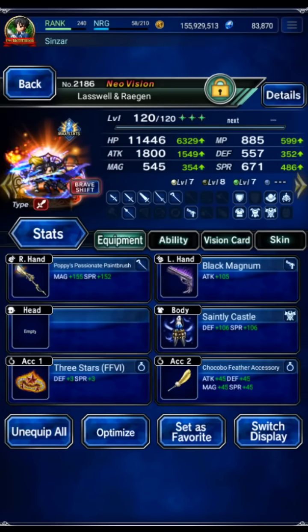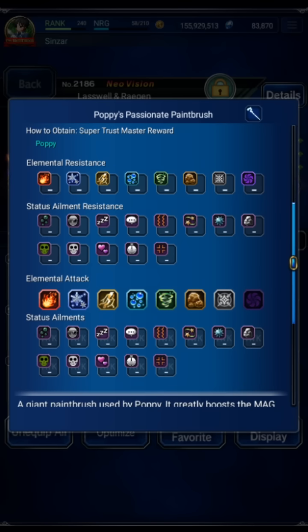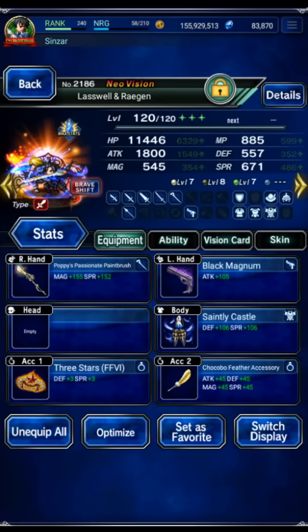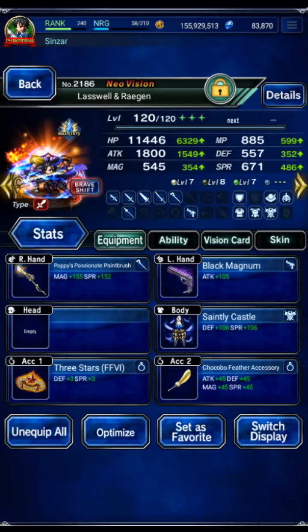Last one, Reagan and the shift form are dual wielding multi-element weapons, for better tag chaining. So Poppy's paintbrush, a dark weapon. You don't need to go this far, but add some extra elements. Other than that, it doesn't really matter that much. A little bit of bulk, some guts, mana reduction, Esperfill, kind of whatever. They're just here for Dragon Killer and tag chaining.